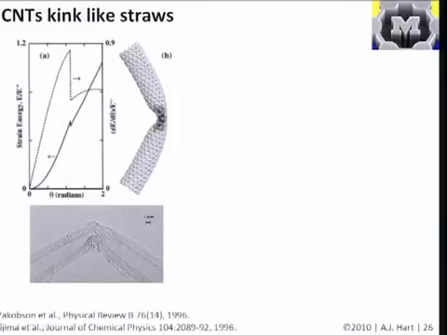And there are some other interesting things that happen. And because of the interest in nanotubes, it's kind of served as a model material. But this happens with other tubular nanostructures. In a similar vein, you can also kink carbon nanotubes kind of like you would kink a straw. And there have been observations of that, for example, in a microscope. In fact, if you take a sample of nanotubes that you've grown, at some point you can usually find a nanotube that's been kinked. They either kinked during growth or kinked when you're preparing the sample, or so on.